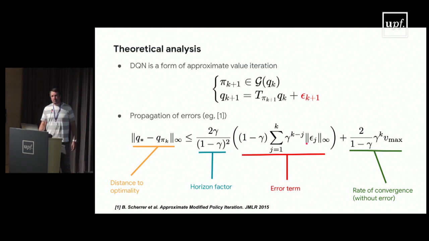So this doesn't tell everything, because typically, what I don't tell here is how do you control this error term? How do you make this error term small? And it will depend on what the error term is, on how you do the dynamic programming scheme, how you generate samples, what kind of function approximation you consider, and so on. And for DQN specifically, I don't have a more refined bound for this. But it gives some ideas of what you need to control in the end if you want to have a guaranteed good solution in the end. And with value iteration or with DQN, you should have this guy going to zero, according to this analysis. And we see that regularization allowed to improve this.